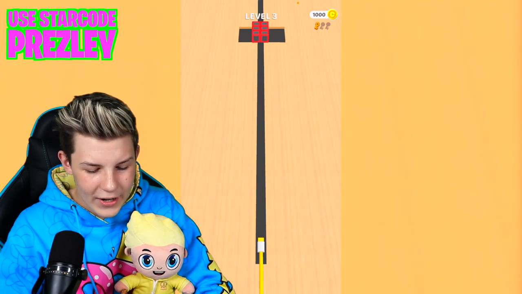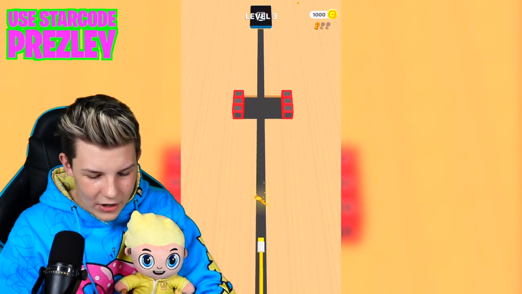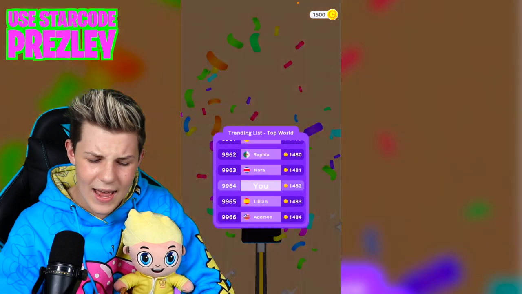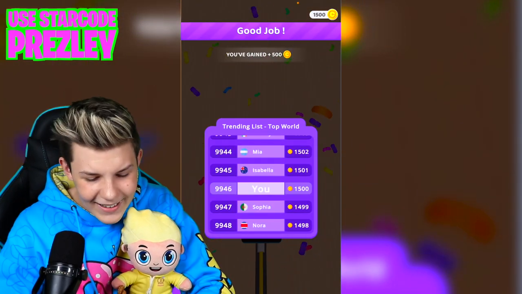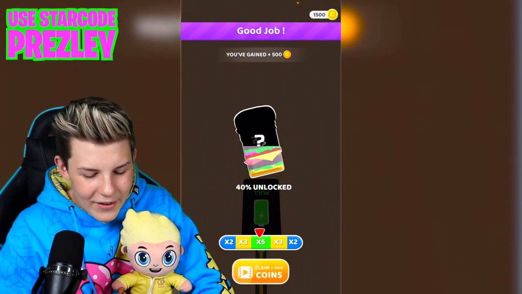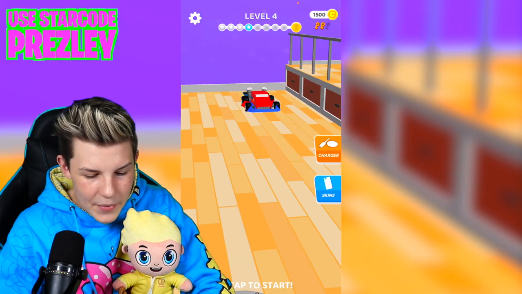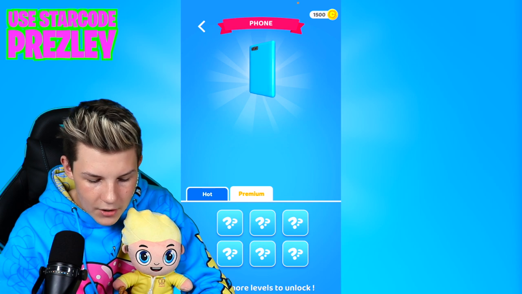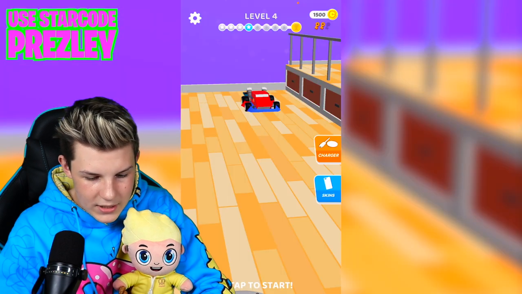That's pretty cool. Okay, hold to start. And then go through, go through. I don't know what the point of that was, but I think we just had to slide through. That's pretty easy. That was a really easy level. Okay, let's go. No, thank you. And let's go to skins. So we can actually buy skins for 2,500. We need to play more levels to unlock those other ones.